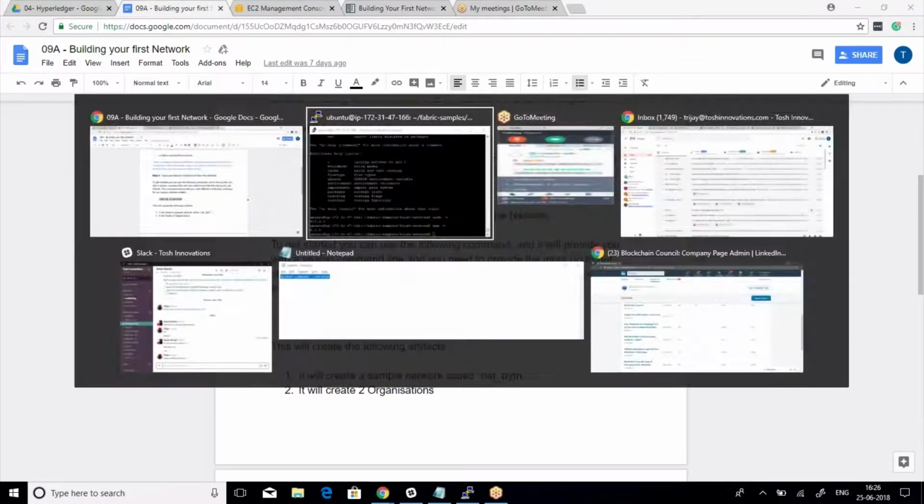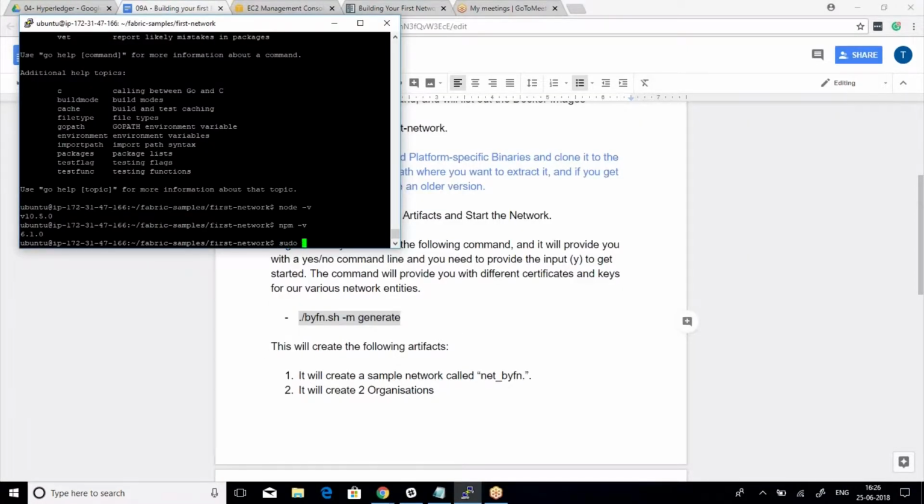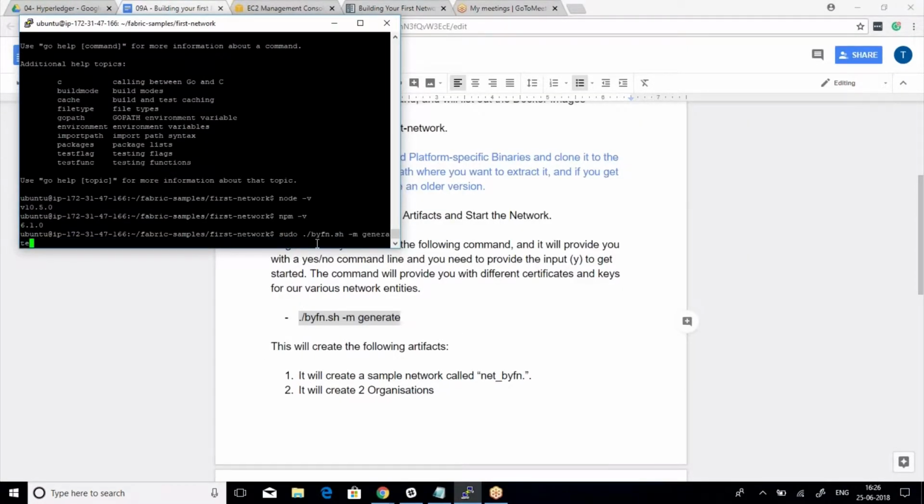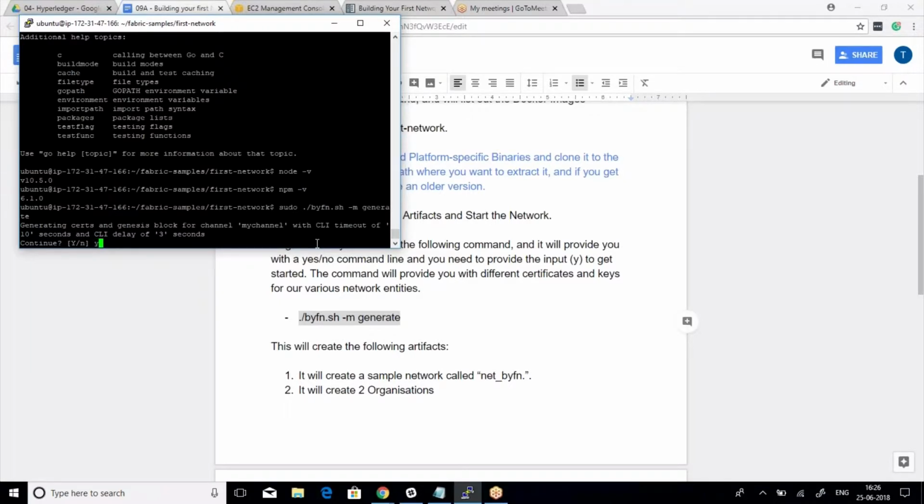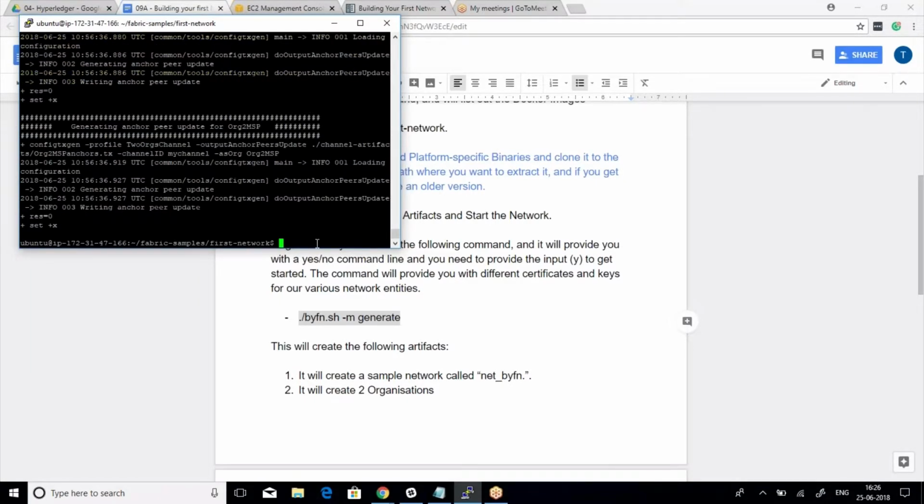Now, if we copy the command from the doc and run it on the machine, you can see that byfn has built your first network script file. In case you want to create your own script file, you can do that as well, but since byfn provides you with the sample of 2 peers, 2 endorsing peers, and 2 orderers, we will use this command itself. So, what this command does is that it creates 2 peers, 2 orderers, and 2 endorsing peers for us.